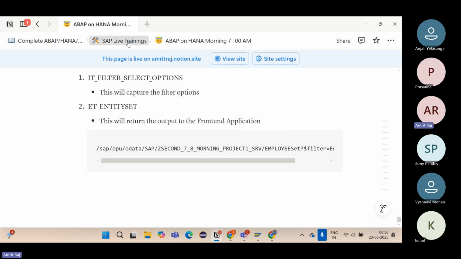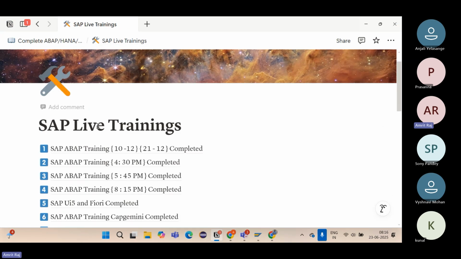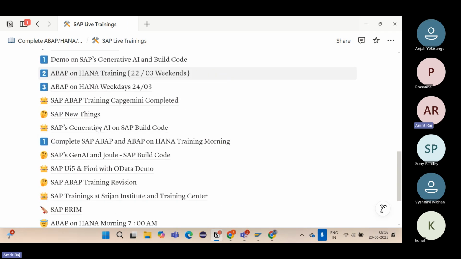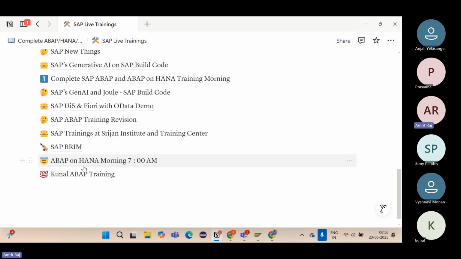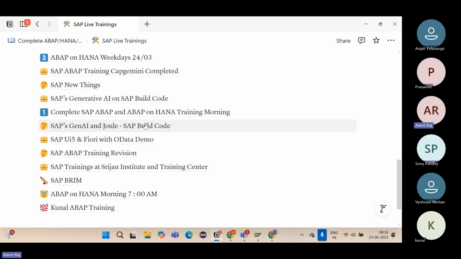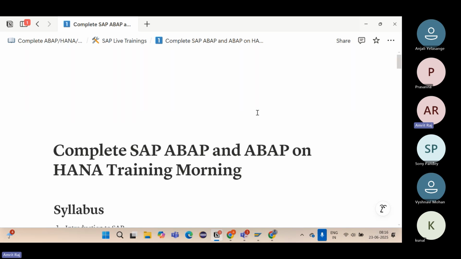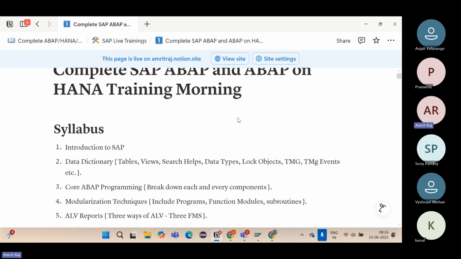All right, so let's move on to our topics. We started the concept of modularization techniques. Modularization simply means breaking code into smaller units so that we can use them based on our requirements, correct? We have mainly four kinds of modularization techniques available. One was the include program.